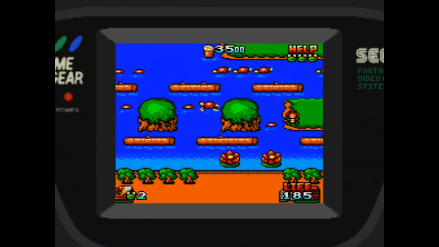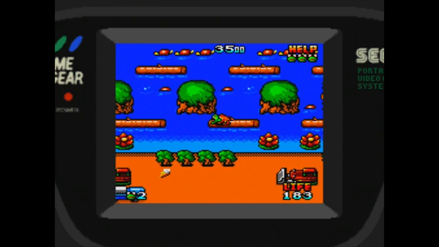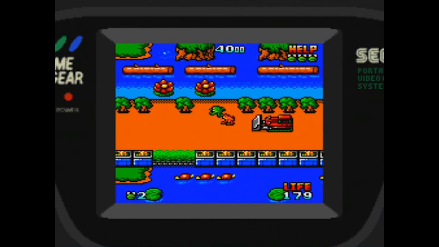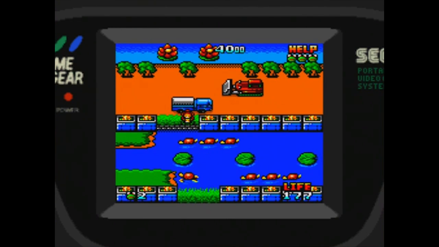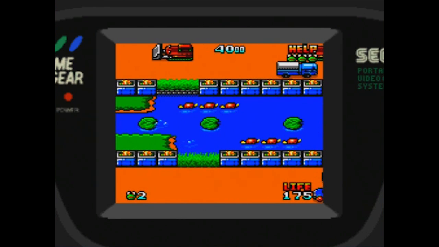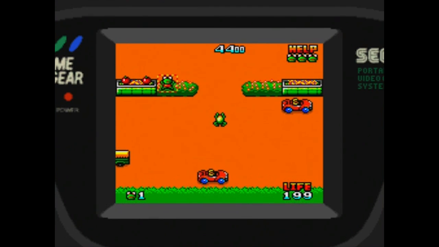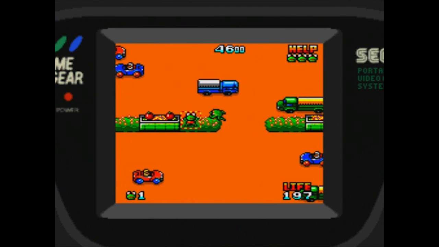I have 186 seconds to figure this out. So we'll just hop around, explore the level. Look, there's ice cream down there. Do frogs like ice cream? I guess so, because it gave me some bonus points. Oh, God. Okay. Oh no, Frogger, why? We'd saved all the other frogs. I think maybe I have to save the frogs and then come back to the starting point.